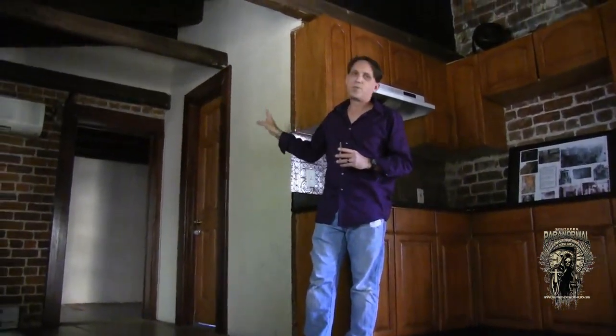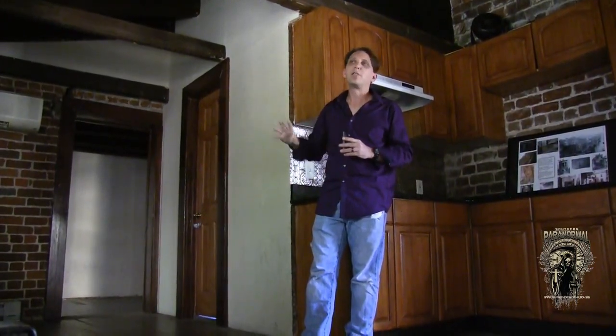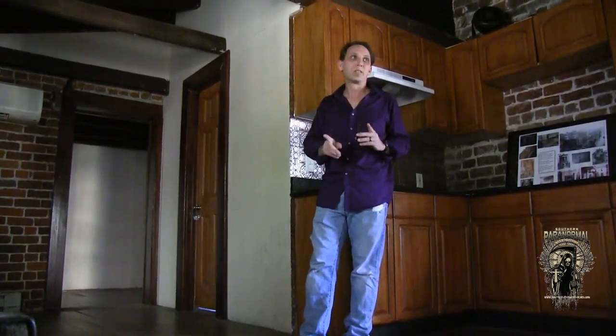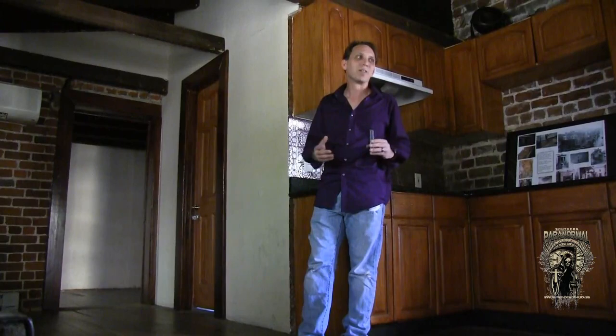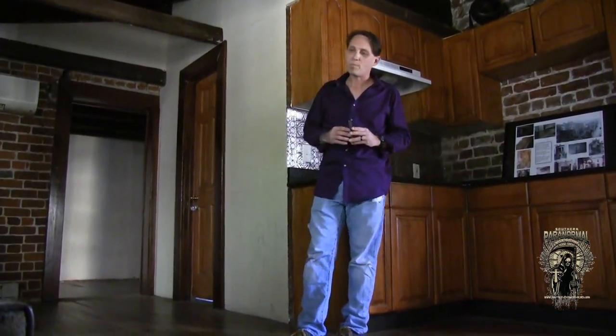I believe that if she does still occupy that space, she'd probably just prefer I not be in there, because I am a guy, I am a gentleman, I'm just a guest on this property. And I figure the last time she was physically in that room, there was a man in there with her, and it didn't end well for her. And because I like to keep myself on the good side of the spirits, I just keep a respectful distance, if you know what I mean. But you guys are more than welcome to go inside there.